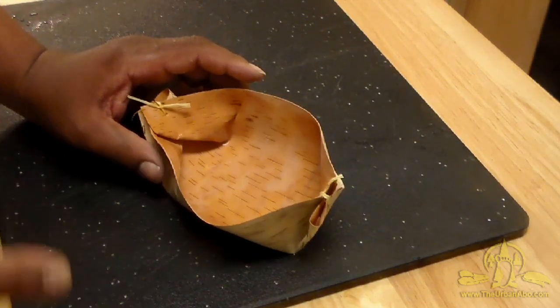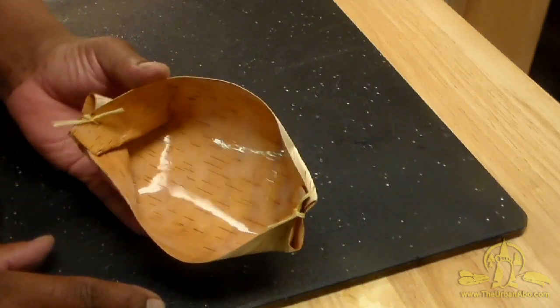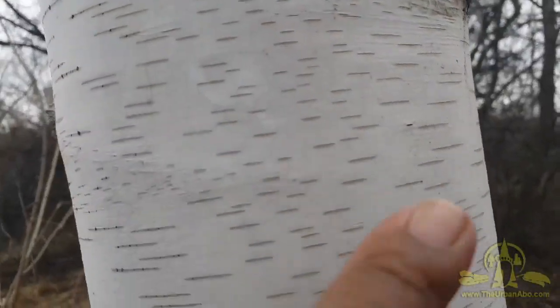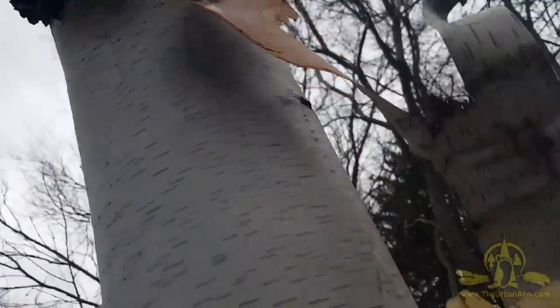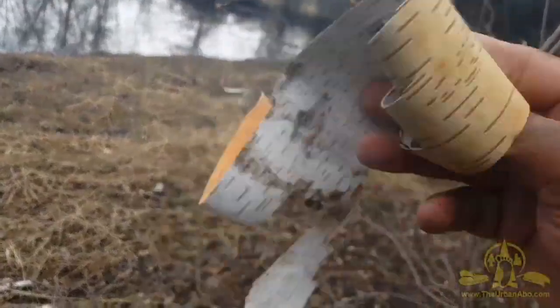Just a little tidbit on a quick way to make a watertight container out of a thin piece of birch bark. Here we have a white birch or paper birch — you can tell because of the lenticles, as we were looking at earlier in the birch bark bowl video. Some of the bark is peeling already; it's early spring. It's a white birch or paper birch — very pliable, and once it fully dries it's going to be very dense.